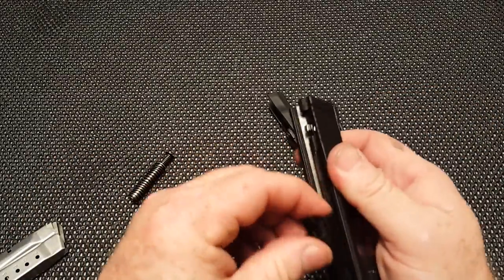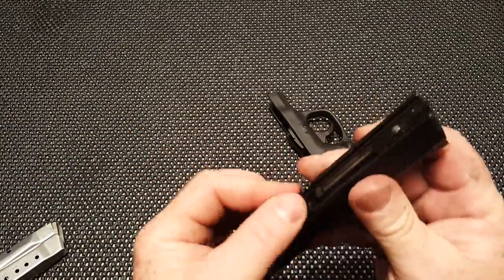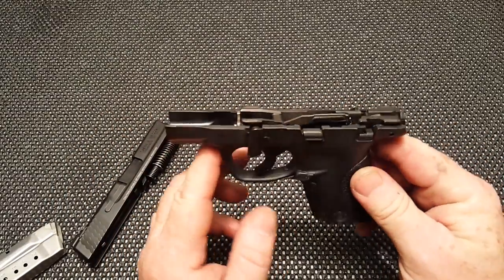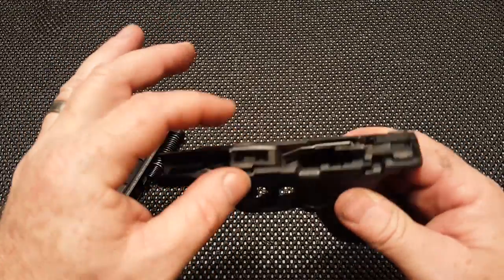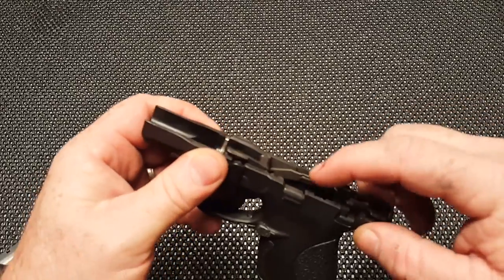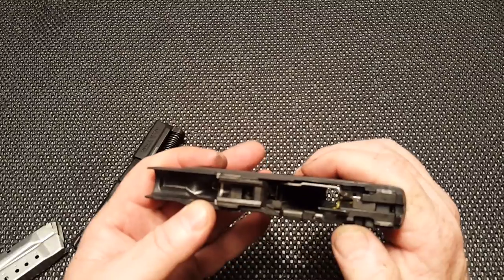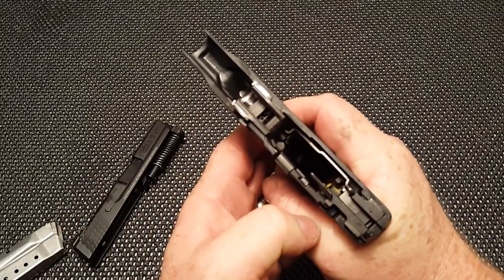Let's go ahead and put it back together again. It's a typical locking mechanism right there. Put it together, you just put your driver spring in, and there you go. Now, this is a typical striker fire. We've got some aluminum or steel hubs right here, glides for your rails. Pretty neat. There's the ejector. Everything appears to be in good shape. When you pop that safety up, it keeps it from going to the rear. Put it back down. There you go.